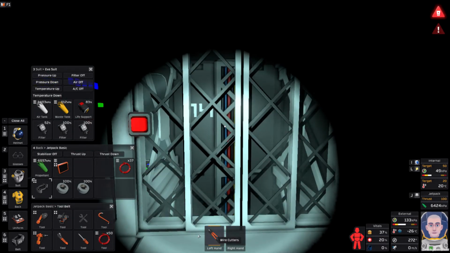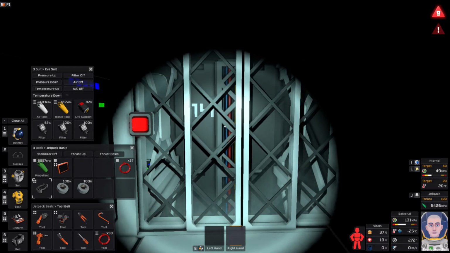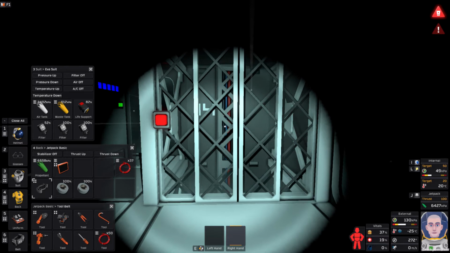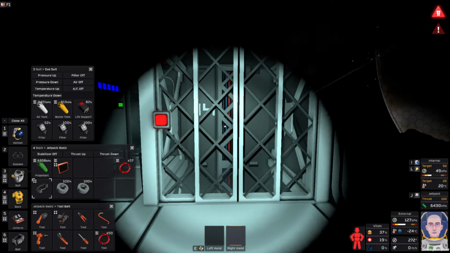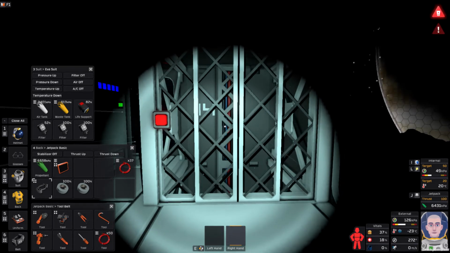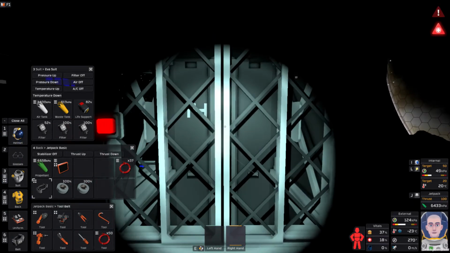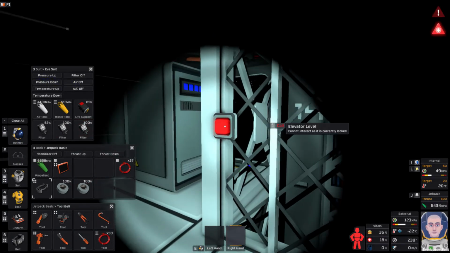Okay, we now have a working elevator. Pressure in my bases hopefully will equalize over time. Okay, let's deal with our food and drink situation. I might need to drag the oxygen tank into the airlock so I can eat and drink. Oh, there we go. The storm's over. I have to go outside and duct tape, but eating and drinking is my highest priority.